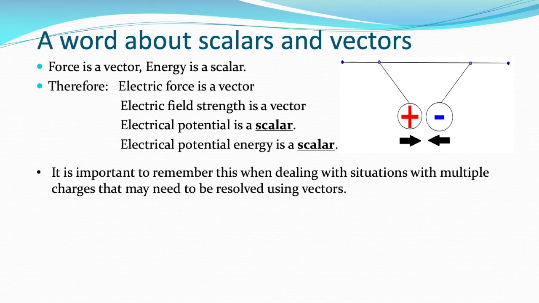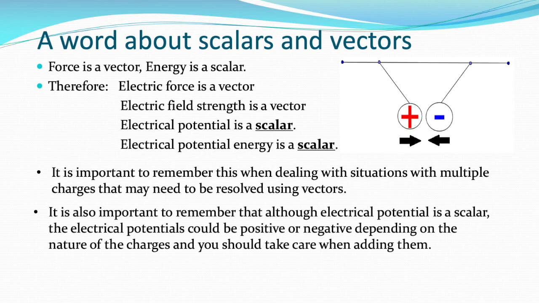It's important then to remember this when you're dealing with situations with multiple charges that you might need to add together, but you have to add them together using vectors. It's also important to remember that although electrical potential is a scalar, electrical potentials could be positive or negative depending on the nature of the charges, and you should therefore take care when you're adding them.